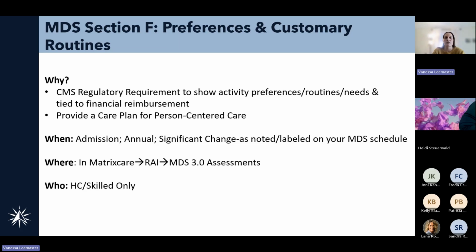We do this upon admission, annual, and significant change. That would follow the schedule that you would get from your MDS nurse. And then in MatrixCare, it's going to be listed under the RAI tab at the top and MDS 3.0 assessments. And again, this is only for your healthcare skilled residents only.